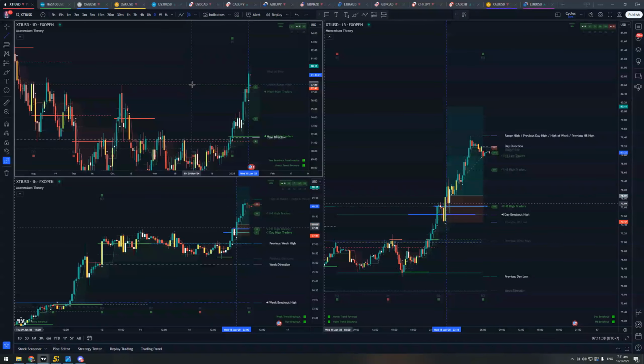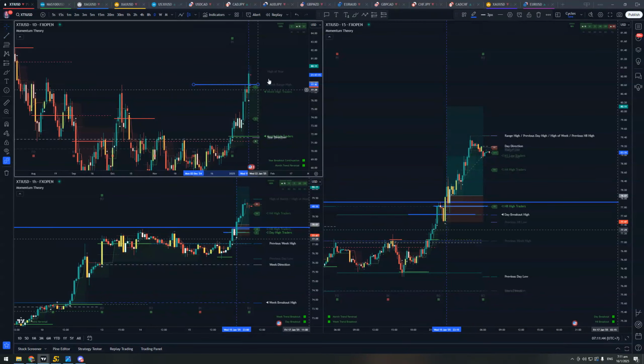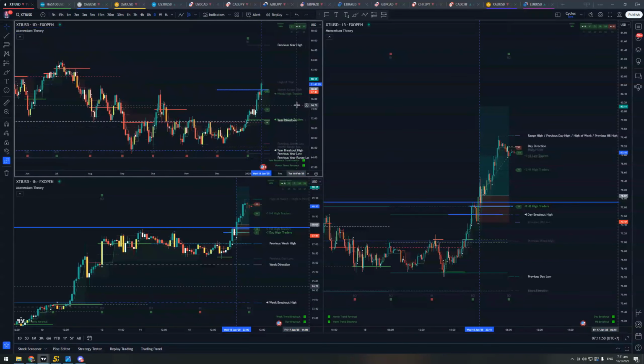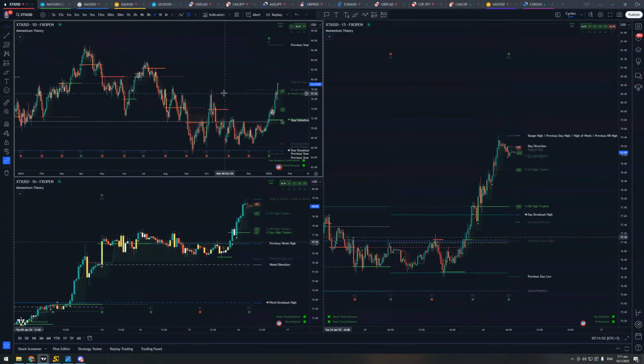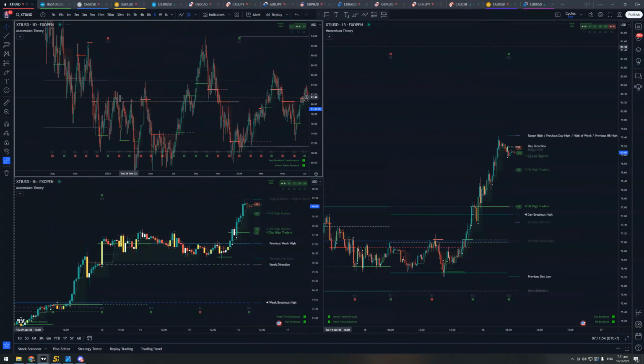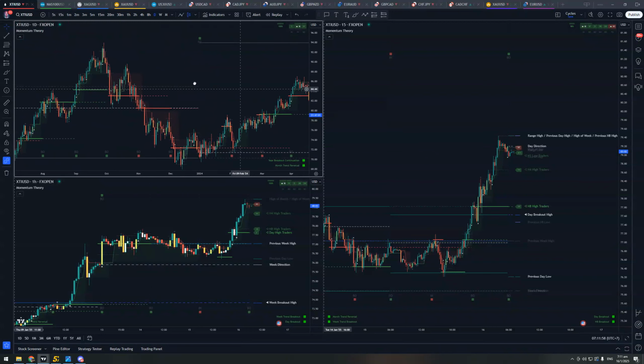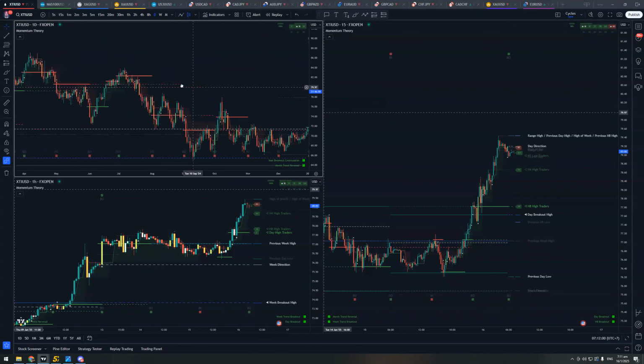So oil was a little bit tricky. Past couple of days, I've been looking at it. Was kind of scared of this range over here, but we got above that range, and so now I'm holding this. I always like how oil moves. Once in a while, it'll make these huge pushes, and so I've decided I'm going to be holding onto this and see where it goes.